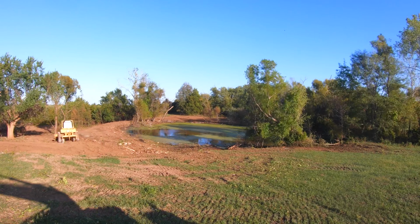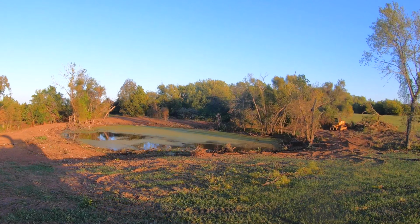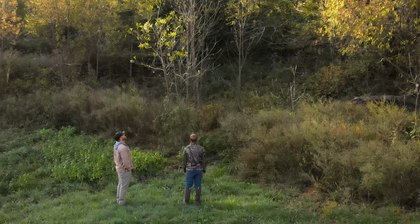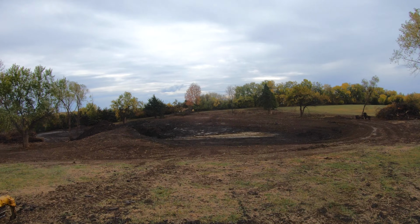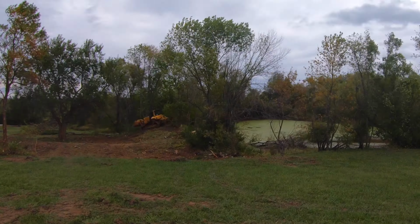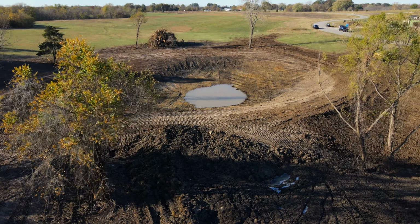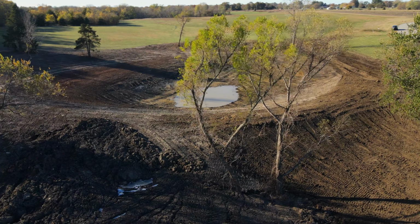Trees are one of those very touchy subjects that we try to have a very large amount of respect towards. The biggest thing being, the best time to plant a tree was 20 years ago. So now that we're coming onto a property and there's oftentimes these very mature trees, we have to be very selective about which ones we pull out. So looking at a pond, we can't leave trees on the dam, we can't leave trees in certain areas, but at the same time, we're trying to manage where trees are left to create this park-like feeling that most people absolutely love with their ponds.